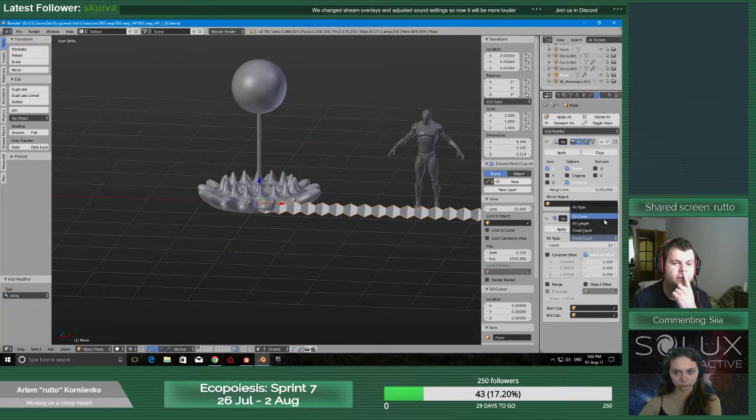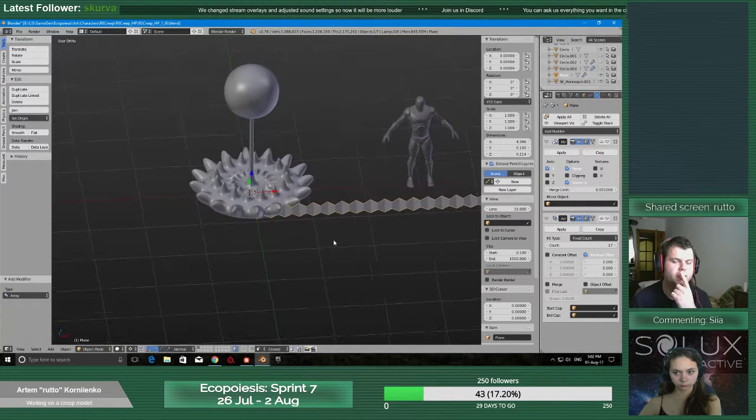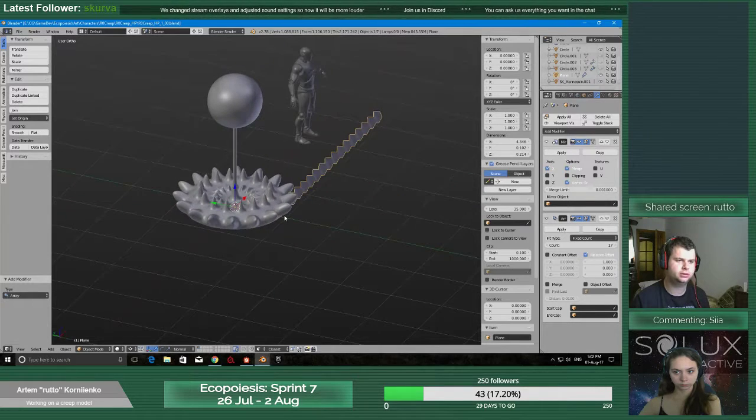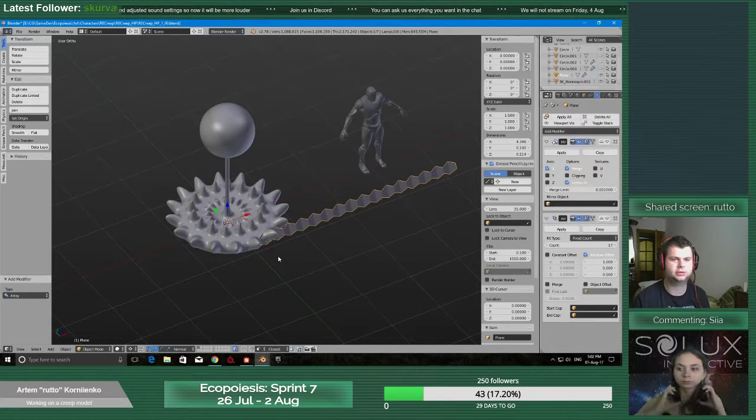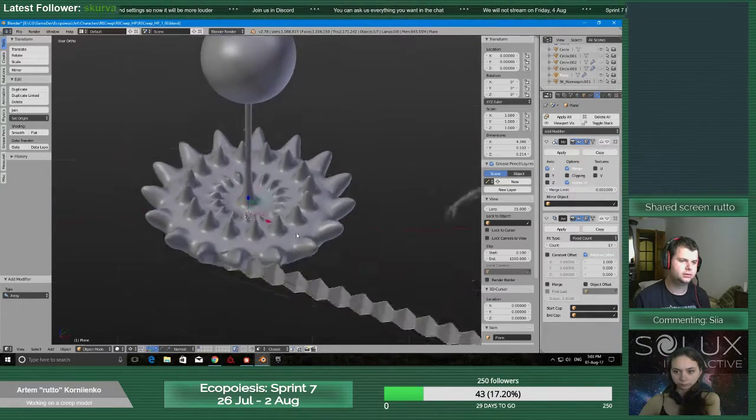I can't fit the curve. I realized that I can rotate while using array, like in 3DS Max again.